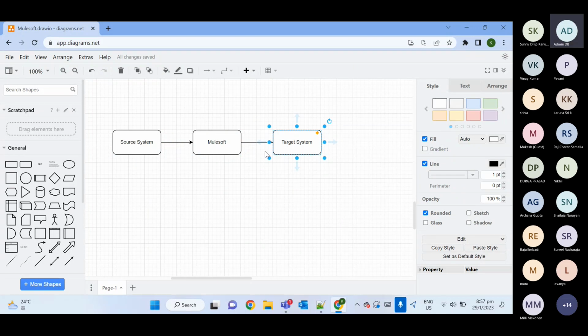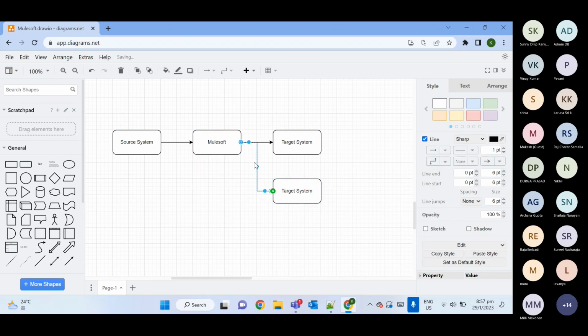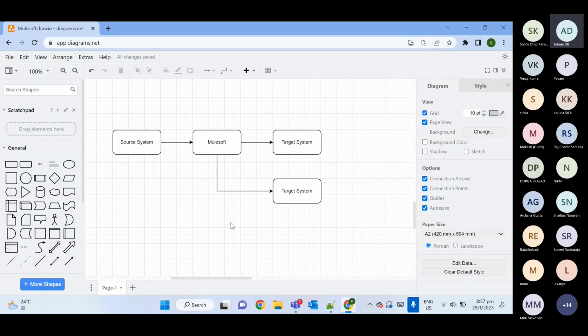At this moment, you can see we have one target system. There might be a possibility we will have two target systems, or three target systems. There might also be two or multiple source systems.